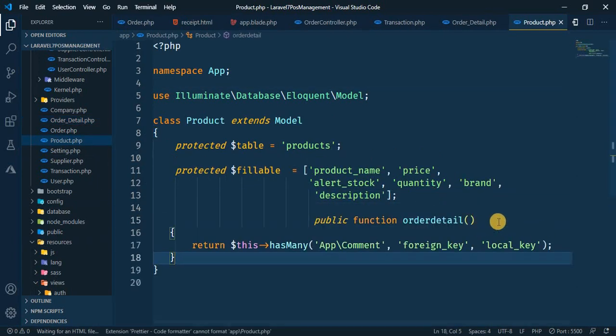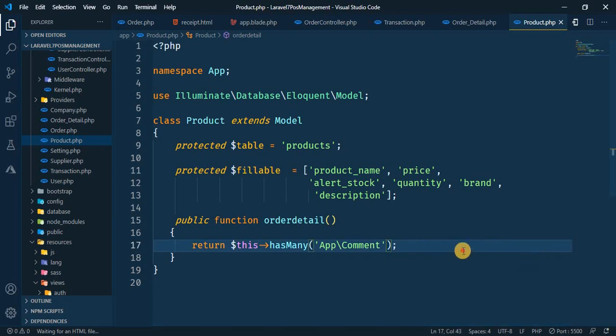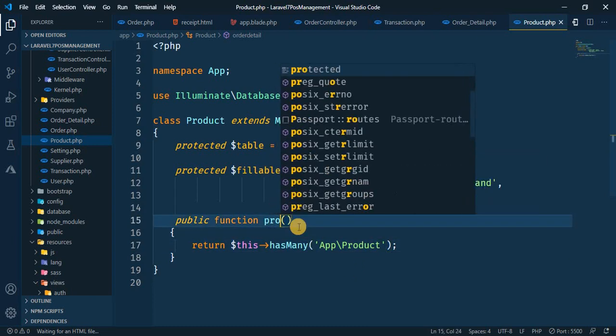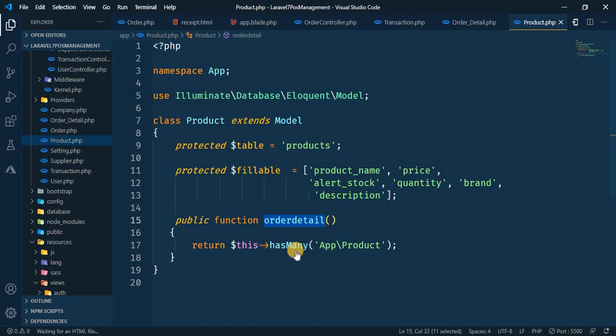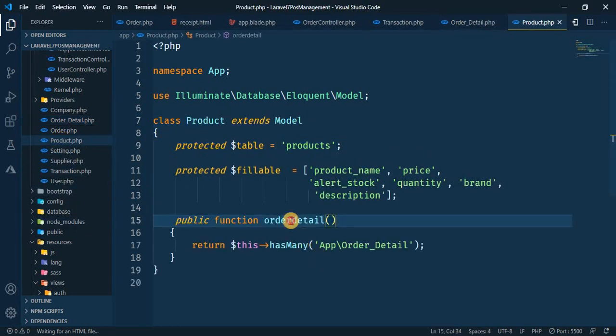Open this product, paste this here, and we make it like this. I will just remove this one because all the same. So here I will say product model, and here order detail. Order detail model. This model, this order detail, that we make a relationship with this details here.